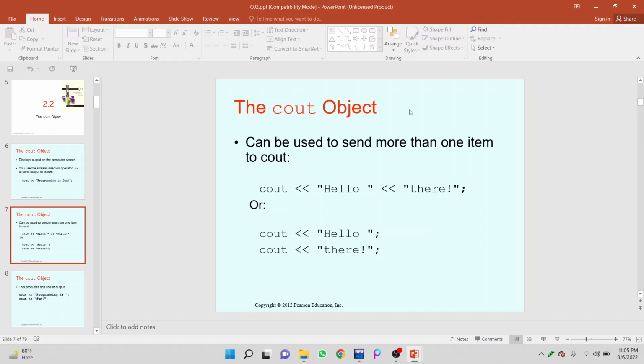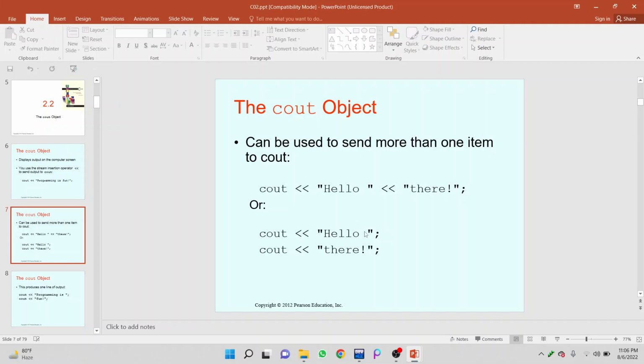The cout object can be used to send more than one item to the output. We can use it in this way as well, like hello, and after that the next item. Basically this is first and this will come second, but it doesn't mean it will come on the second line or the first line. Both will come together.